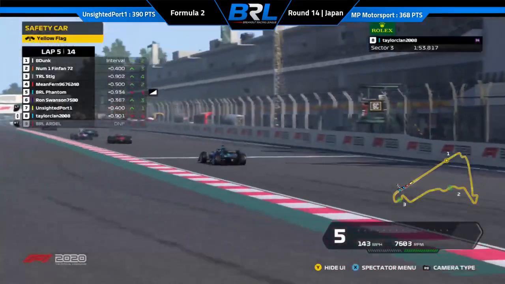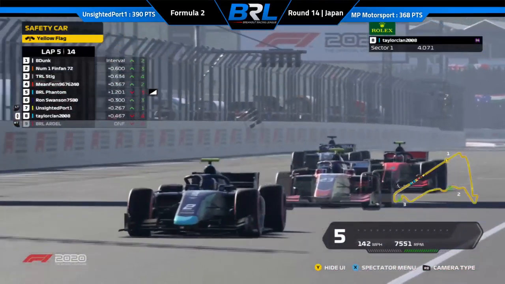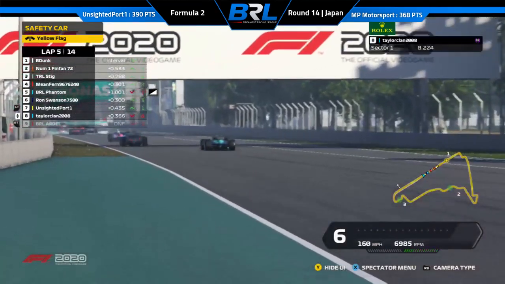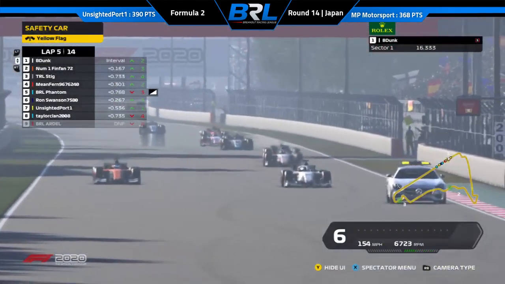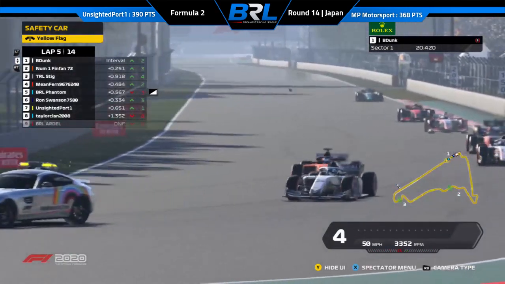Taylor's actually caught up, and now we have a full lap under the safety car. Drivers need to warm up their tires, warm up their brakes, keep them up to temperature, and be ready for the final full-fledged attack for 10 laps to go grab the sprint race podium.